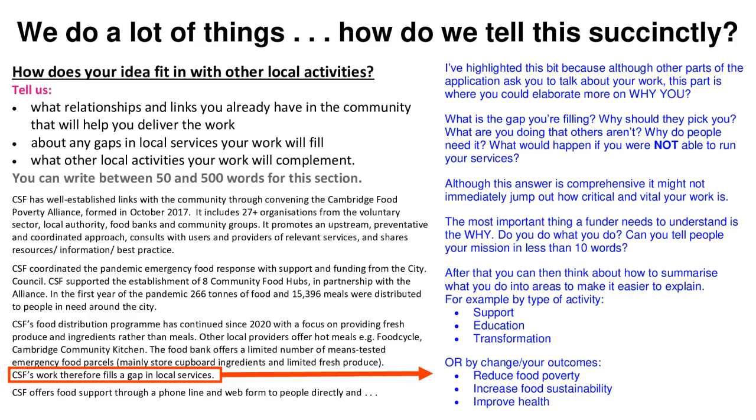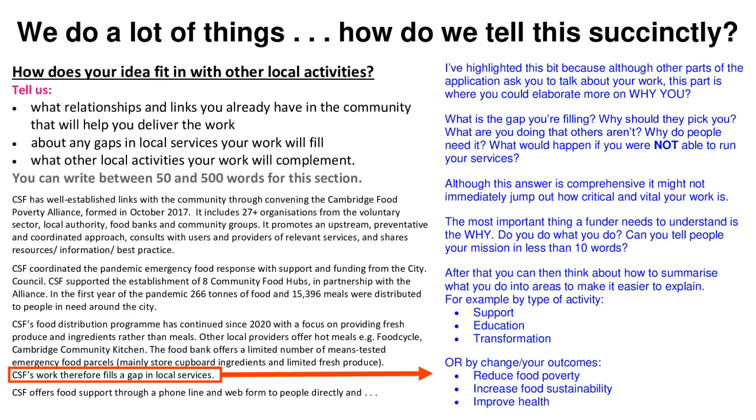And then in terms of how do we say what we're doing succinctly? I would say a way to start is to not start by listing all your activities out, but to try and group them. So for example, you might have seen for Made in Hackney, we've started supporting some of our work around the pillars of education, support and change.